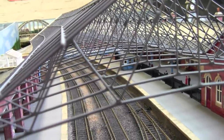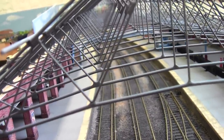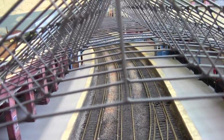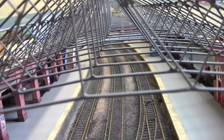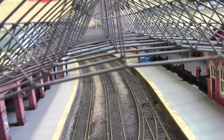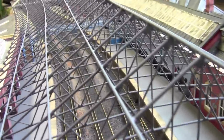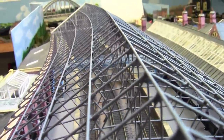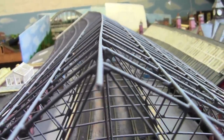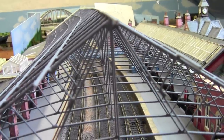I have removed the fascia so you can see right down in between the trusses. You can see a couple of them are not perfect. So there's still a fair bit of work to do.